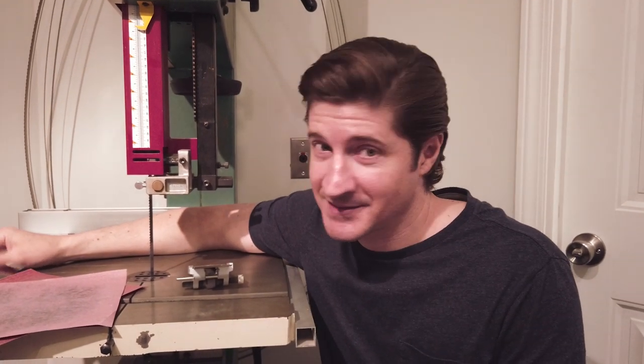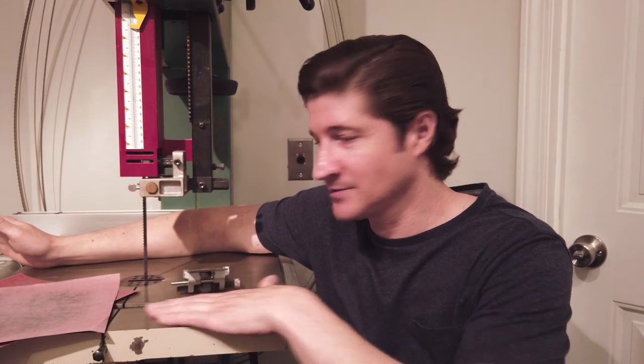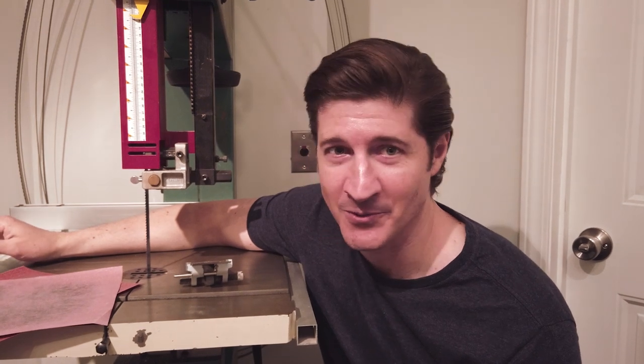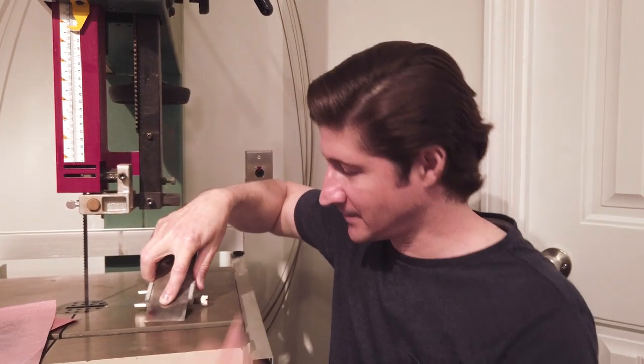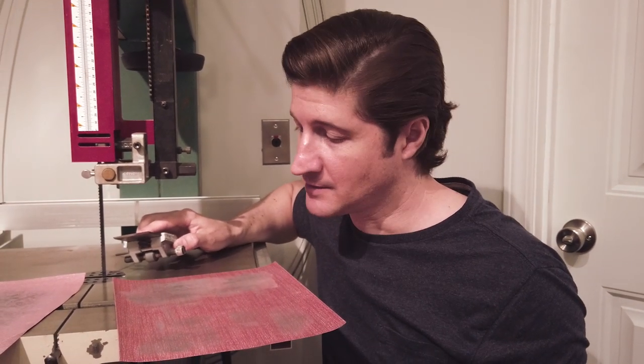I'm trying to show you guys the reality of what I would do on a regular day — I'm not going to get out wet stones and do all this fancy stuff. It's important to have a sharp blade, yes, but this is how I do it in a really fast way that enables me to get right back to work. Normally I like to do this on my pin router table, just any steel table that's nice and flat — but my pin router table is covered with junk as it often is, so the bandsaw table is going to be the flat surface. So really this is simple: I've got my little honing guide, my blade set in here, the angle eyeballed. I've got two grits of sandpaper — 600 and 1000 — and these are dry carborundum papers.